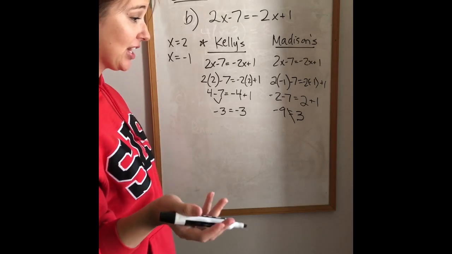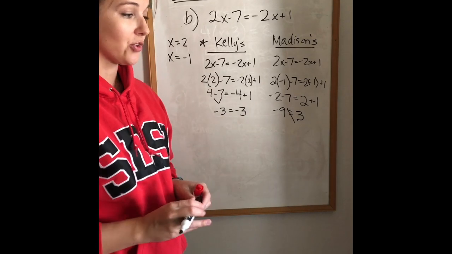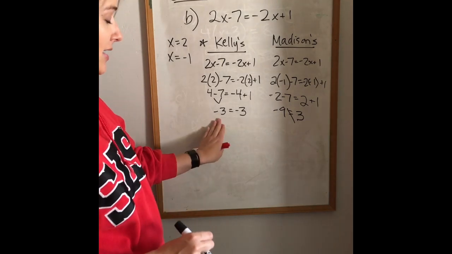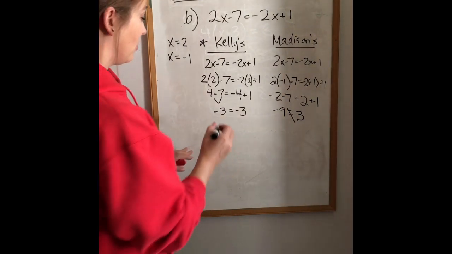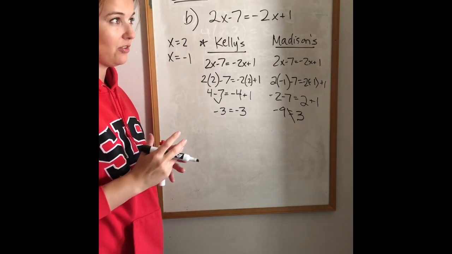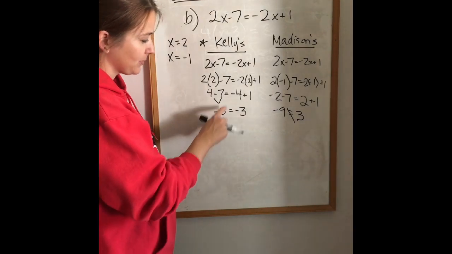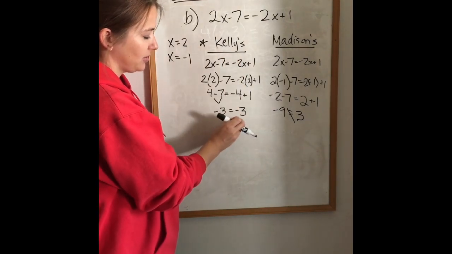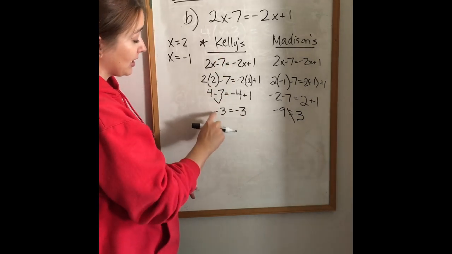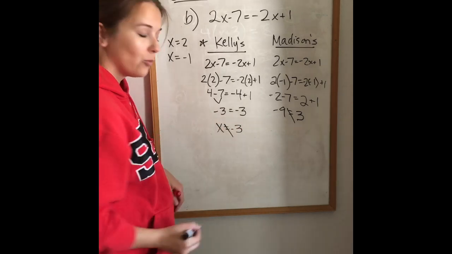So part C says, when checking, Kelly ended up with negative 3 equals negative 3. Does this mean her answer is correct or incorrect? And if it is correct, does this mean the solution is x equals negative 3? So it's kind of trying to get you to figure out, if you're checking your answer, be careful that when you come all the way down to your final solution on each side, you don't say, oh, I did all my work and it looks like negative 3 is equal to negative 3, so x must equal negative 3. No.